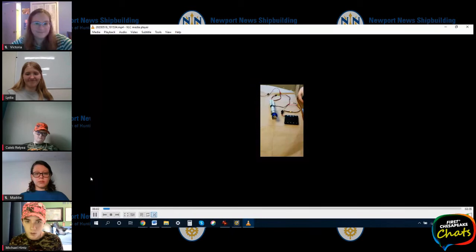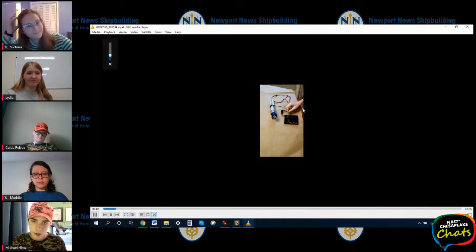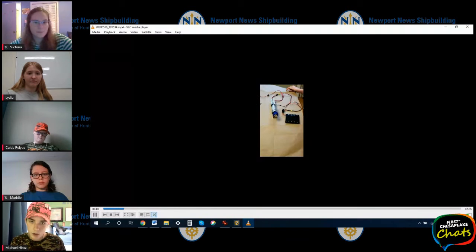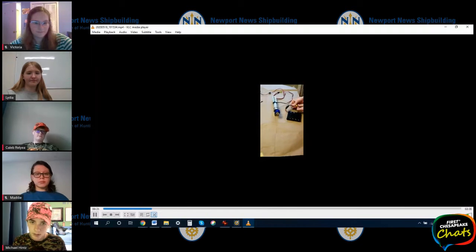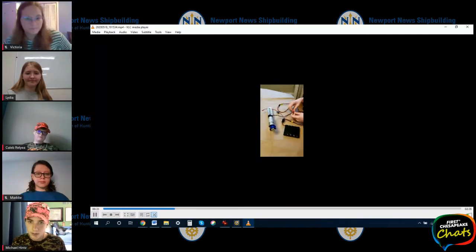So, we have the limit switch assembly that we just built. We have a motor, and we have a battery with some cords on it. And the cords, those are the opposite ends of the connector, and they are plugged into the battery. You can see there. So we would plug it into the motor, or into the limit switch, excuse me, and then the motor should start to run right about now.